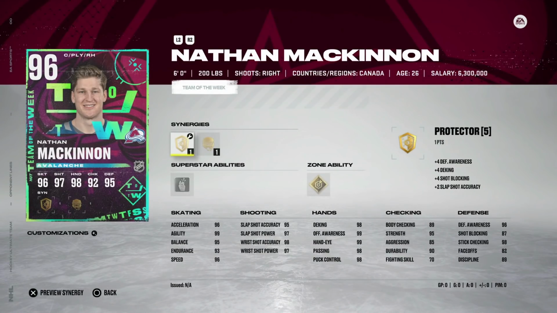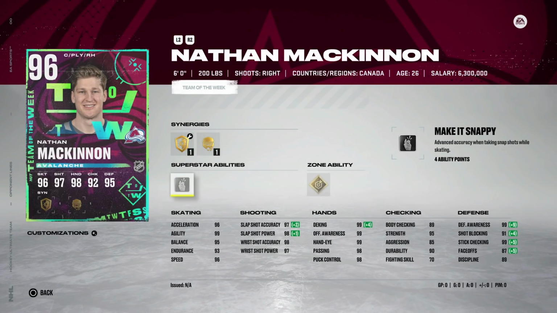Nathan MacKinnon goes up to a 96 overall, 96 speed, as well as 96 acceleration and 99 agility. All of the Nathan MacKinnon cards basically now from here on out are endgame. He's got Gold Schneip and Make It Snappy. I'm not going to lie.